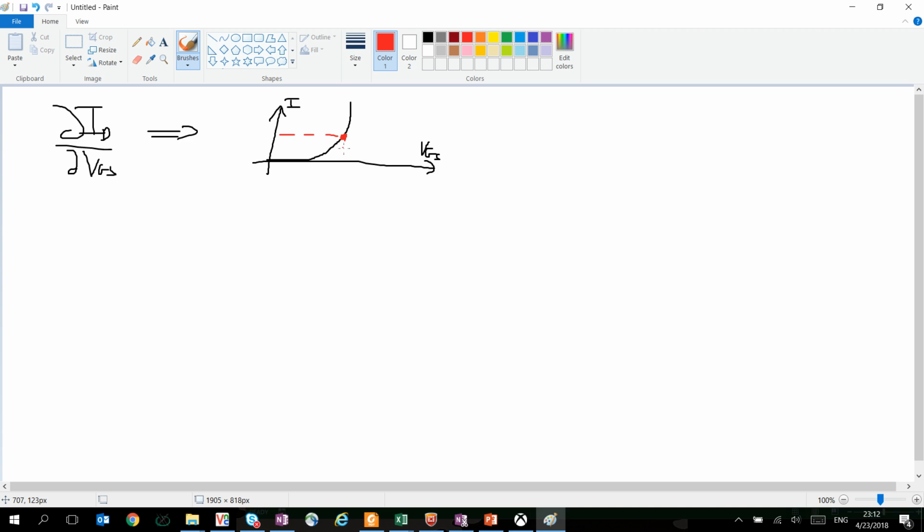Let's say I want to stay in this area of VGS right here. If I'm in this area, it's very simple to say that the GM in that area can just be ID over VGS without the derivative. So that makes things more simple. And here, if I want to measure that, that means that VDS should be 0. So it's as if we took the derivative already and now we're just linearizing.